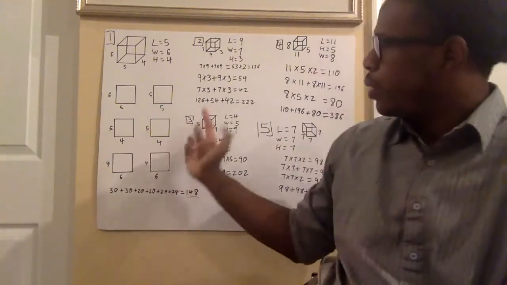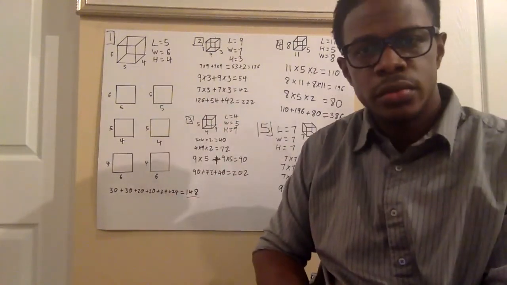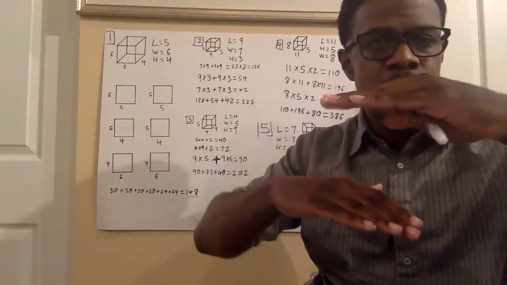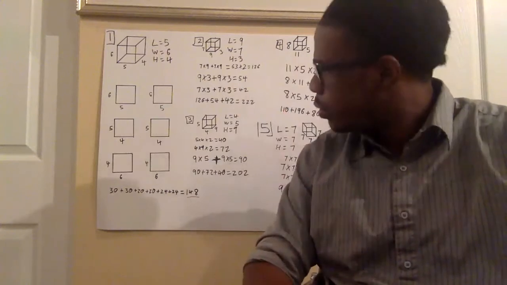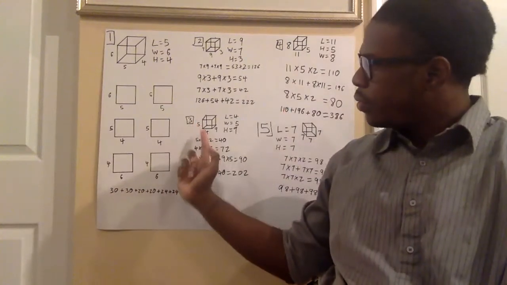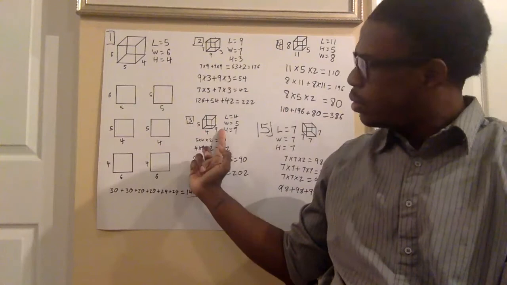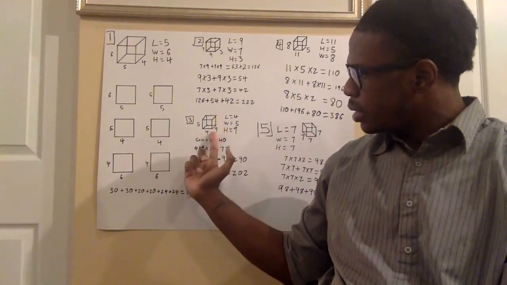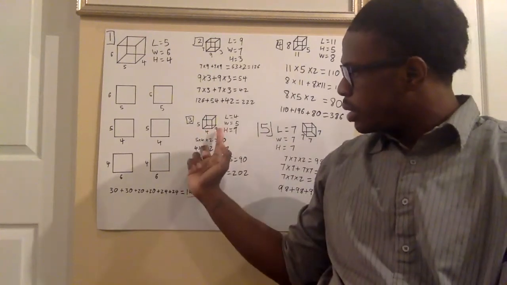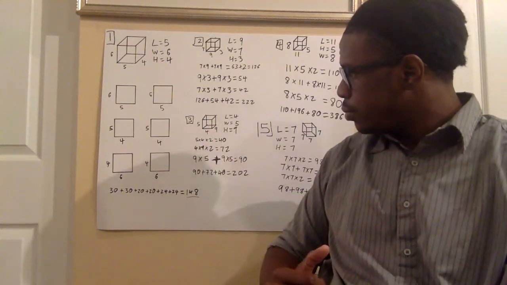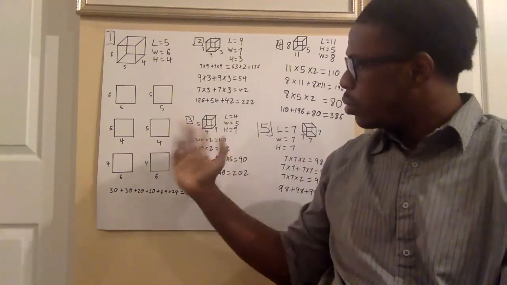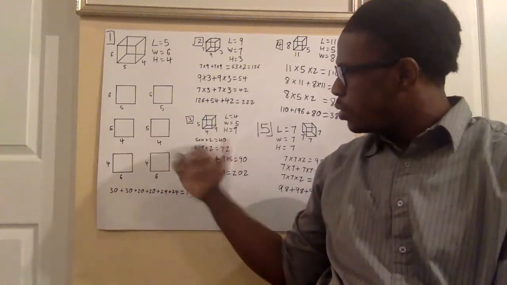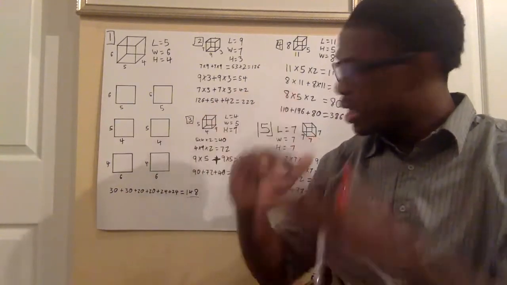Now, number 3, same thing as before. We're finding the surface area of each side or each surface, and then just adding them together. So we have 5, 4, and 9. So we can do them in any order. If we find the bottom one first, 9 times 4 plus 9 times 4 is going to give us 72, or 9 times 4 times 2, same difference, going to give us 72. So that's the bottom and the top.